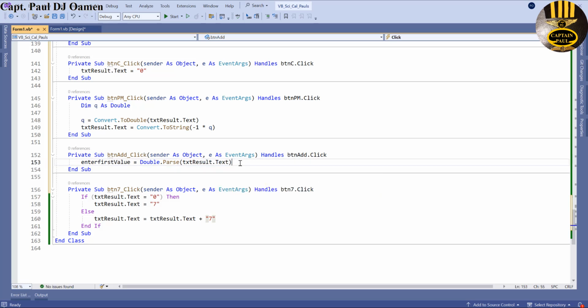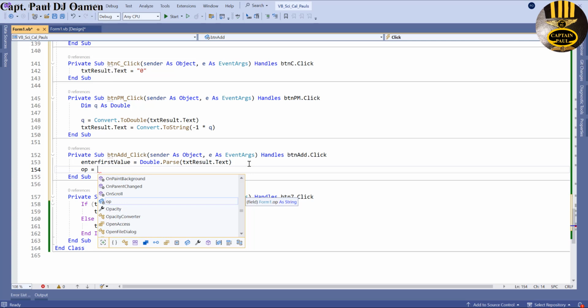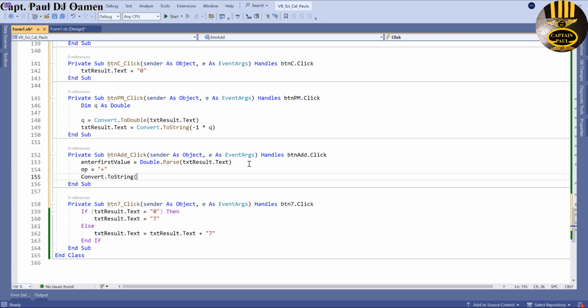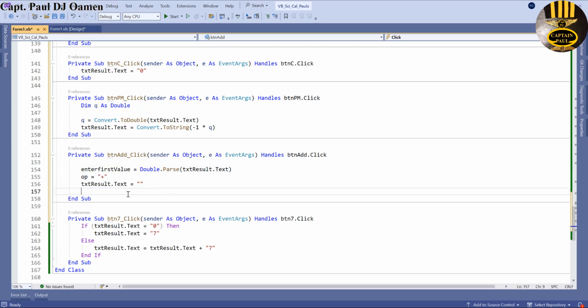Once that is done, we need to clear it, but before then, the operator itself will be equals the plus sign. That is the first one, and we then clear the text box, so get it cleared. There we go. So that takes care of the addition.